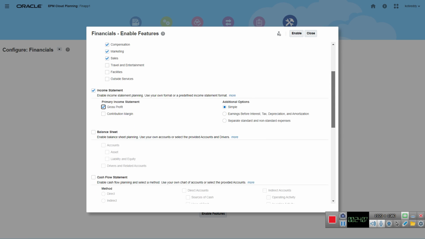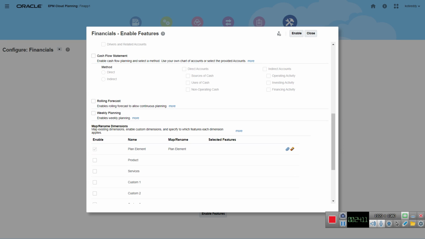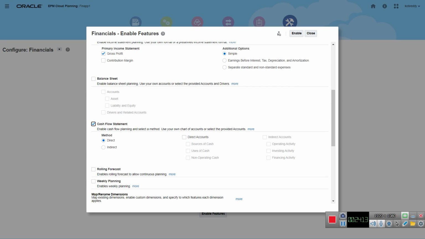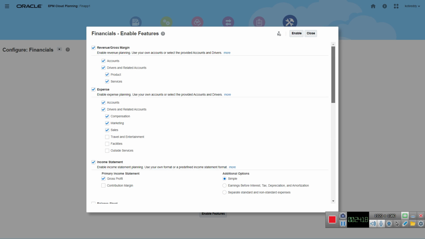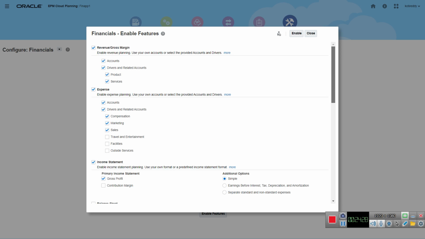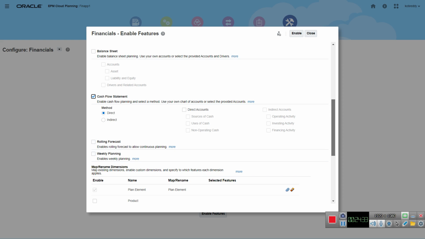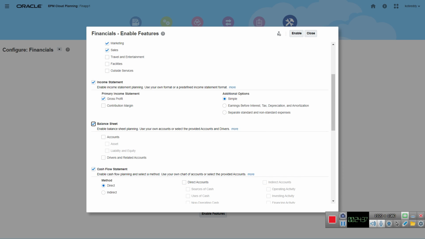I don't want any balance sheet. Cash flow statement. Yes, I wanted to have a cash flow, that too direct cash flow. What is direct cash flow? We'll talk, guys. If I talk now, we need to talk about all the functionality. What is revenue? What is gross margin? What is expenses? What is income statement? We'll talk later on. So now I need all these options. These are all the functionality. We'll talk, guys, one by one. I don't want any balance sheet. If you let it be, it will create one balance sheet and account.